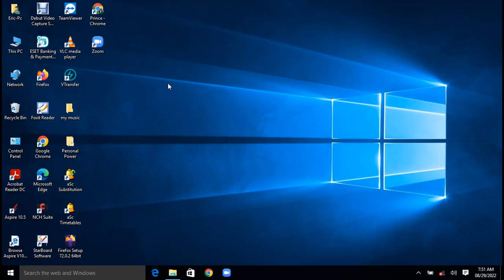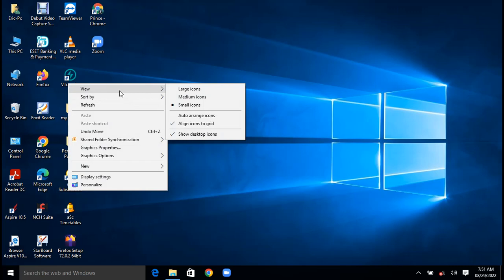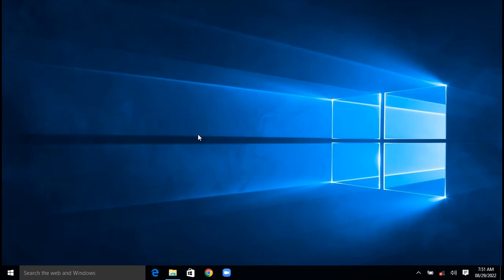Now I want to wipe them out from my desktop. I don't need them on the desktop. I want a very clean desktop. That is me. So I right click, I go to view, and I get rid of them. I come down and click show desktop icons. I deactivate it, and they are gone. Now I have a very clean desktop, which is what I love. Let's now dive into the new package.